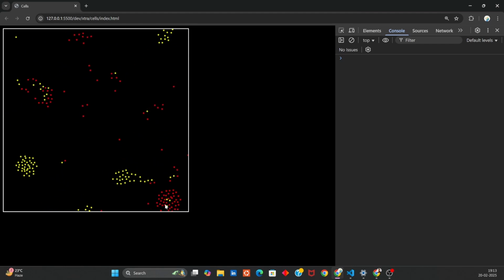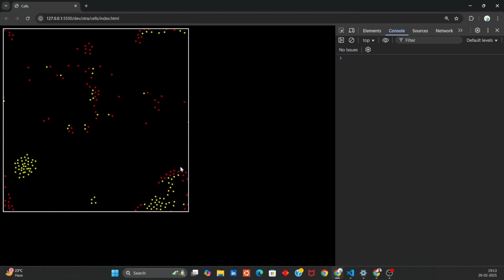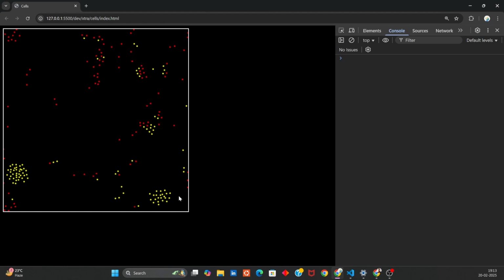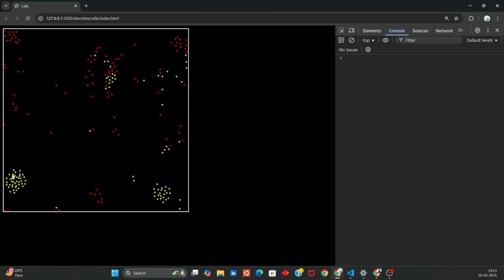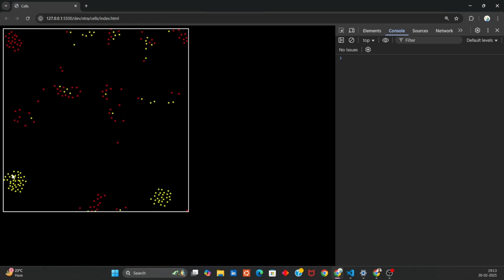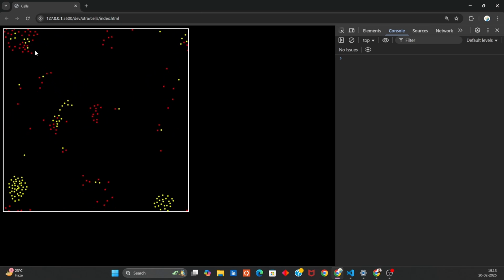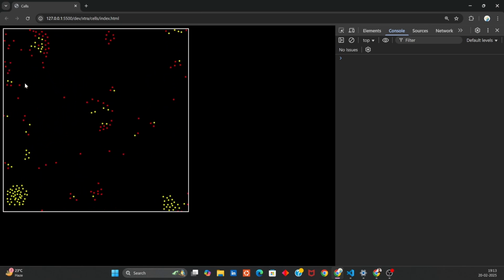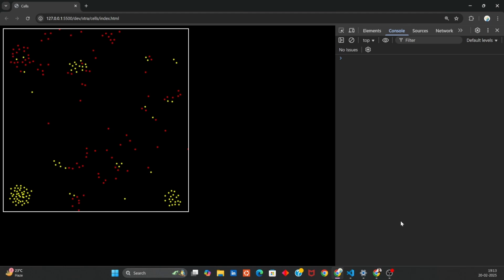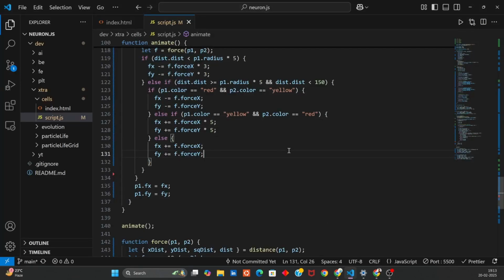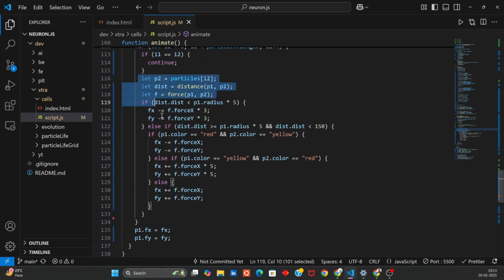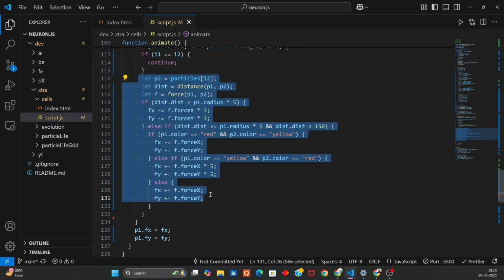Okay, so this one is kind of looking like a cell already. Yes, yes, yes. So the yellows attack the reds. Yeah. So it's like very small microscopic particles are interacting with each other to form something interesting. So they're trying to form cells here, as we can see, but I think they're not very successful. Yeah. So now doing these things in this sort of a fashion is not that good.